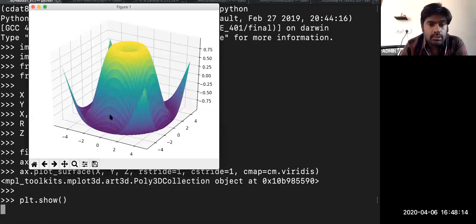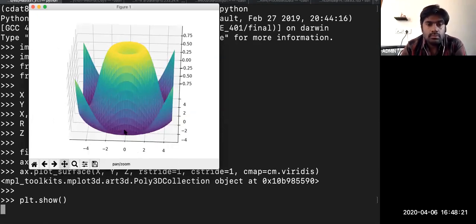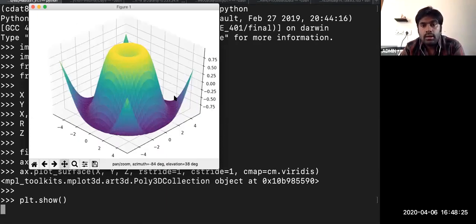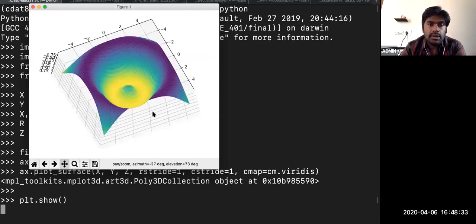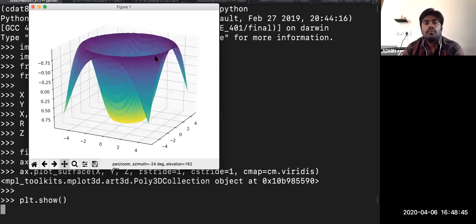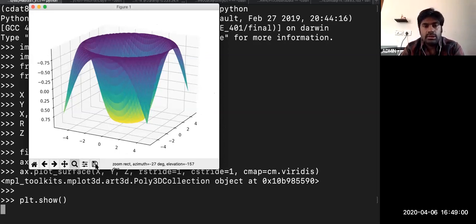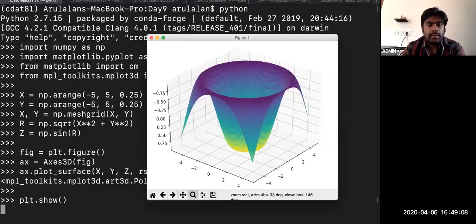You can rotate it. Yeah, it's rotating. Through the mouse, you can rotate your camera angle. So in matplotlib, this is a big advantage. You can produce a three-dimensional figure and save it into JPEG or PDF as a two-dimensional figure. You can zoom it also, and you can save it once you set it. Everything can be done using the program itself, the camera angle and everything can be set.